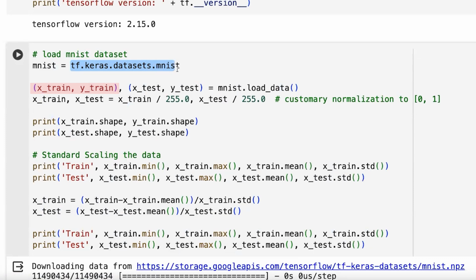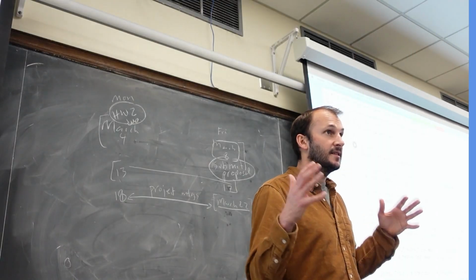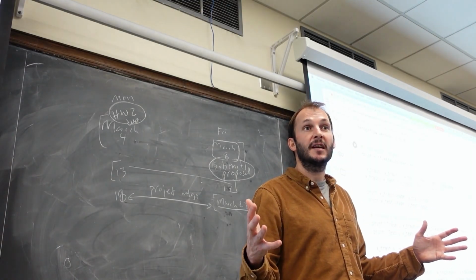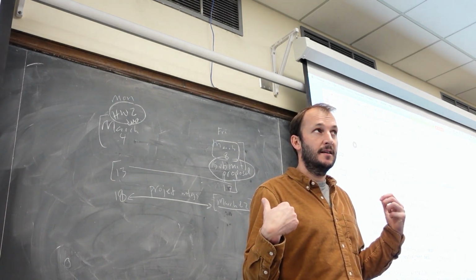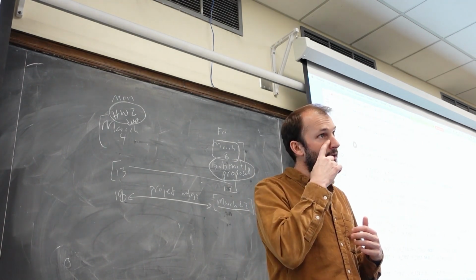So we have just training and testing. If I wanted to make a validation data set, I would need to take generally my training set and do an additional split. This mnist.load_data, you'll notice, is a prepackaged function that has its own train-test breakdown percentage. I think it's something like 80/20. I forget.